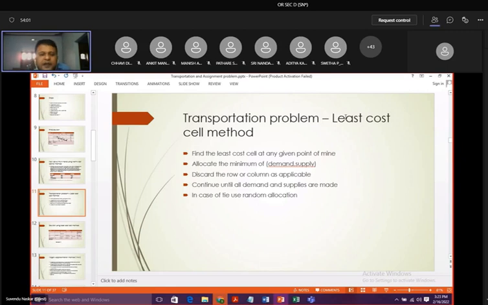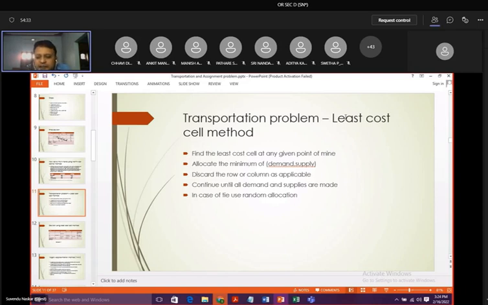Okay. So at any given cell, you have identified the least cost cell. Now, what are the two constraints working on that cell? Your supply constraint and your demand constraint. Correct? So the minimum will satisfy both the constraints. The maximum will not satisfy the constraint, because you might try to allocate the maximum on that cell subject to the fact that it does not contradict your constraint.